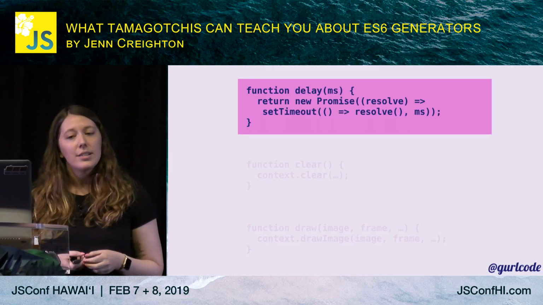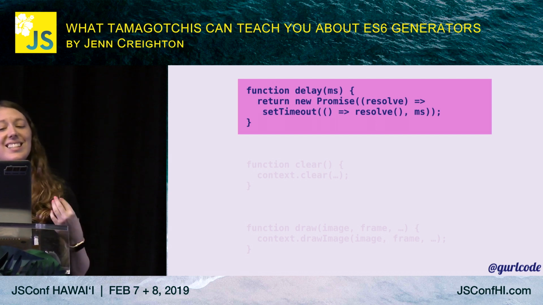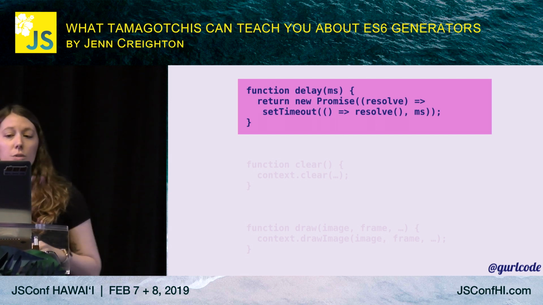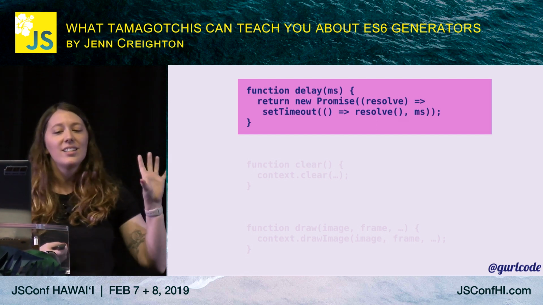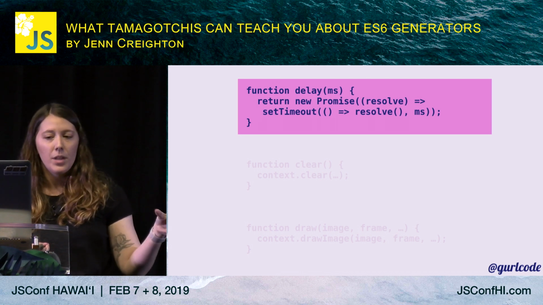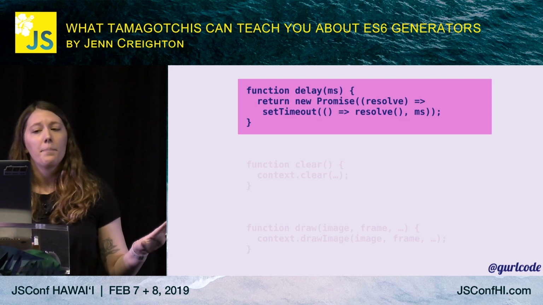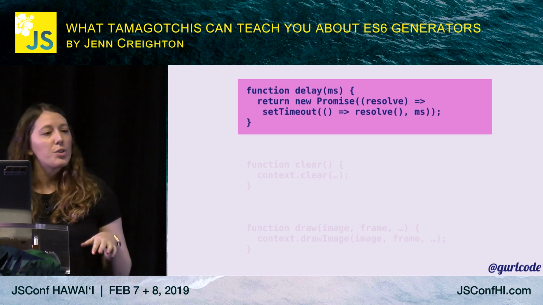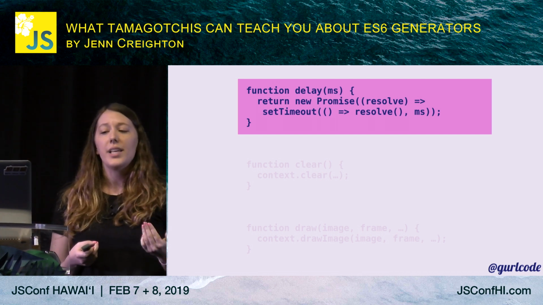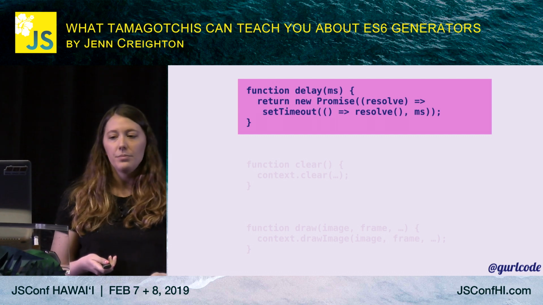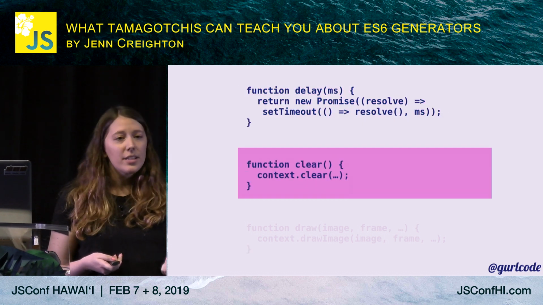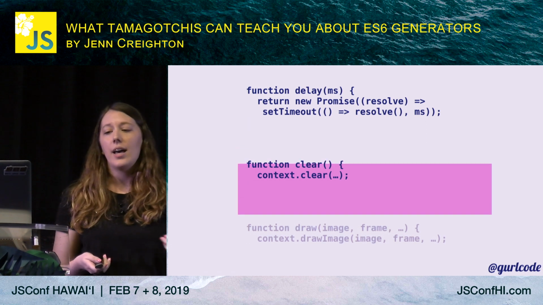So to do that, I started with rewriting the function that delays the animation. So this is our async function, and it doesn't need to hold the animation itself. It just needs to delay with a promise. That's its sole responsibility. So when this function is called, it returns a new promise and resolves that when the timeout is complete.